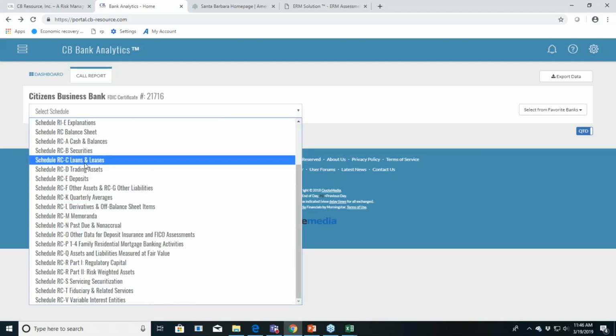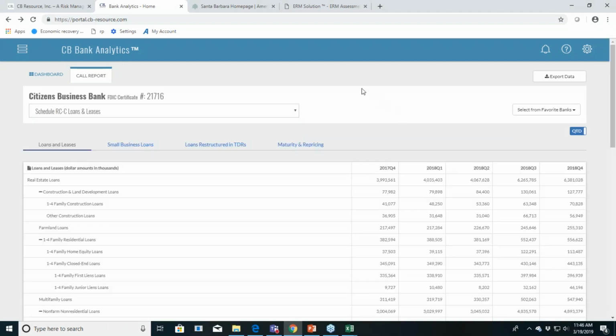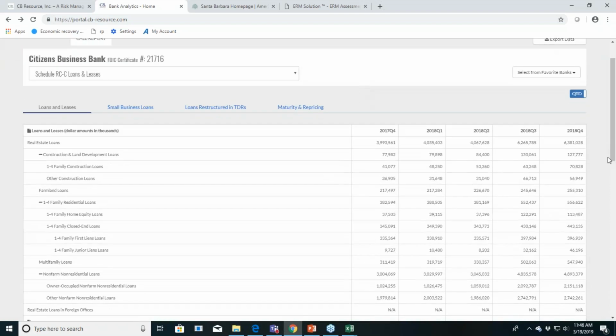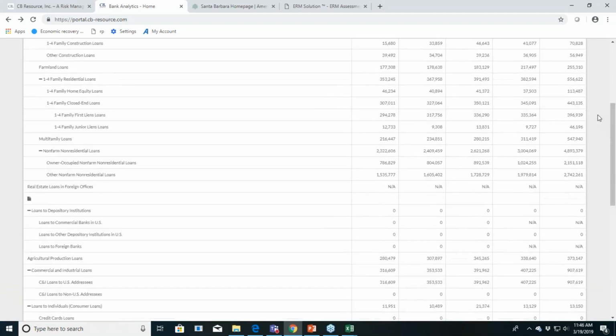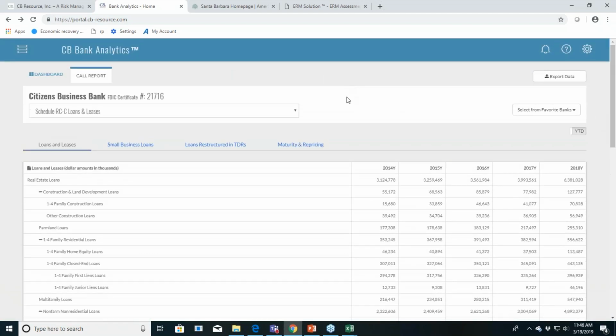So let's take something simple we can all understand. We want to look at loans and leases, which is Schedule RCC. I can click on Schedule RCC, and first and foremost, it gives me the 5 most recent consecutive quarters or 4 most recent consecutive years plus the current quarter, and I've got my complete loan portfolio. Now, what's handy about this is that there are addendums to these schedules, right?